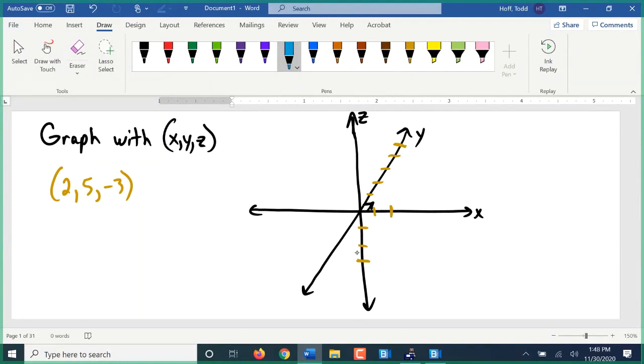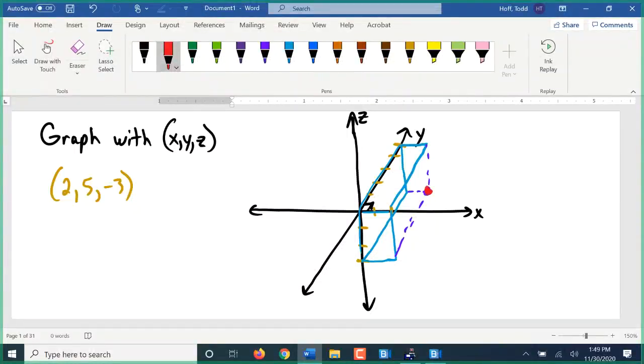So I connect, make that rectangle there between x and z. Should have done this one first probably, the rectangle between x and y. And then I make the rectangle between y and z. Now that forms, if I consider the axes here to be the other edges, 3 sides of a box. If I go out here, if I extend this over and down, and this up, this here, that is that point.